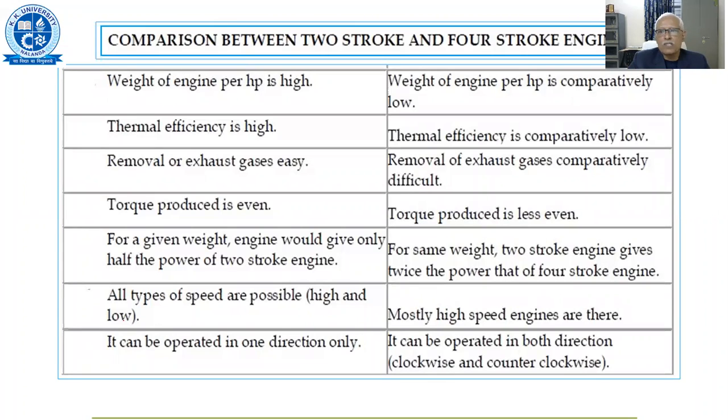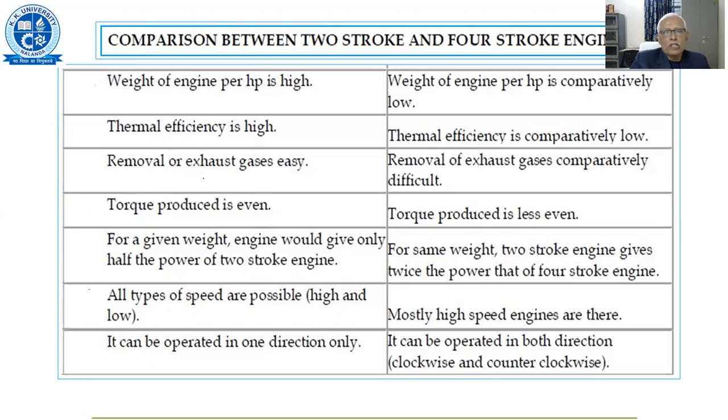Now, thermal efficiency is the energy obtained compared to the fuel burnt inside. We have better fuel burning inside the engine cylinder, and hence the thermal efficiency, that's the output divided by input, is better. Particularly when you talk about thermal efficiency, the energy supplied is at the bottom and the energy converted is at the top. So that is the efficiency. Normally, we'll have anything between 35 to 38% thermal efficiency for engines. So a 4-stroke engine will have a better thermal efficiency, whereas in the case of a 2-stroke engine it is low because there will be loss of fuel.